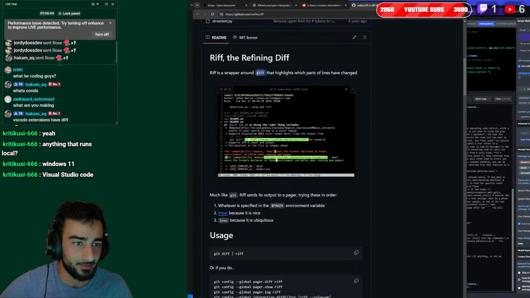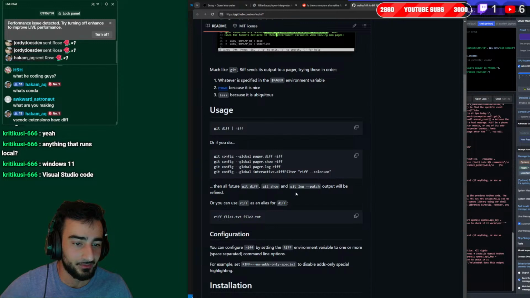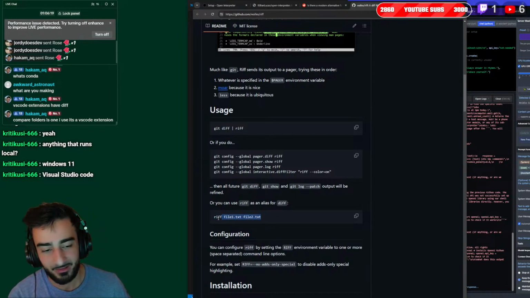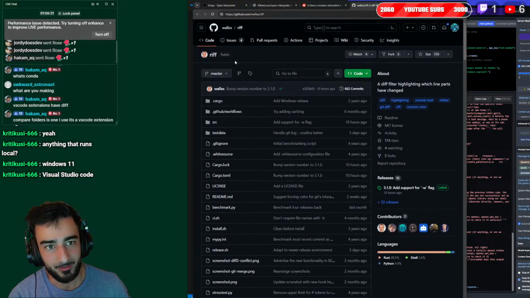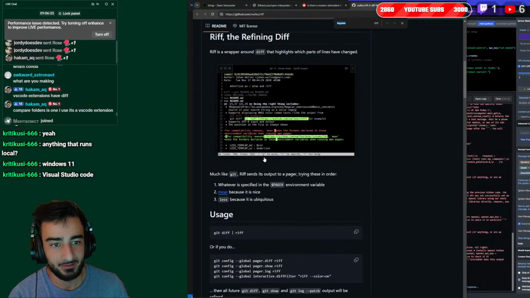Oh, it's a wrapper around diff. I don't know if you can diff two files. Oh, you can. Yeah, Riff. Check out Riff by Wallace. This looks like it could be good. It is a CLI thing though. I don't know if that's an issue for you.